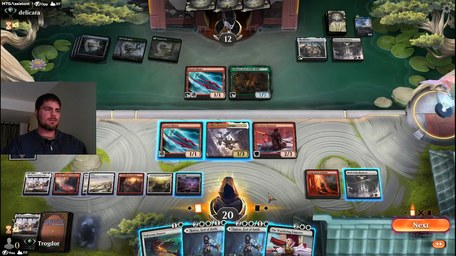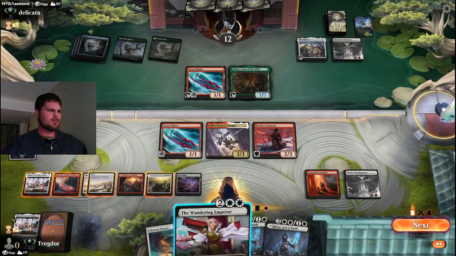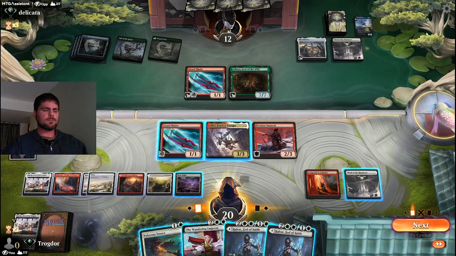Mana is very nice. And a Field of Ruin to handle this guy is also very nice. How much mana do we have? 7. We have 3 outside. If we want to hold up this, we have 3 other mana.